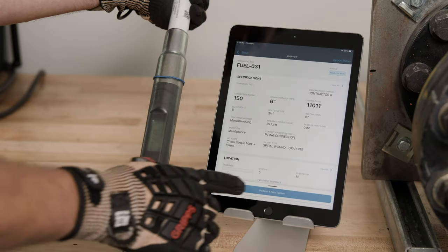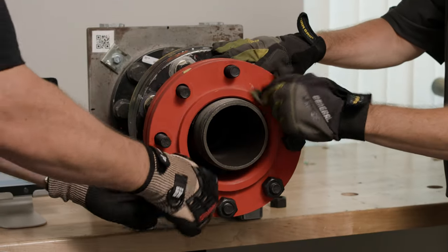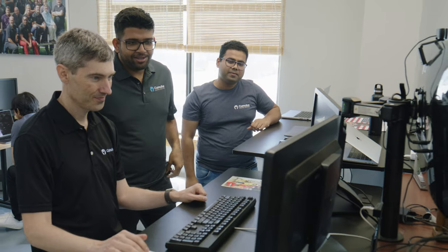We have an amazing team that works side-by-side with all of our customers as they're implementing Cumulus. They're our partners in this journey to bring Cumulus to the industry. One of my favorite things about working at Cumulus is the chance to travel with the team to talk to customers face-to-face, figure out what their problems are, and see how they work.